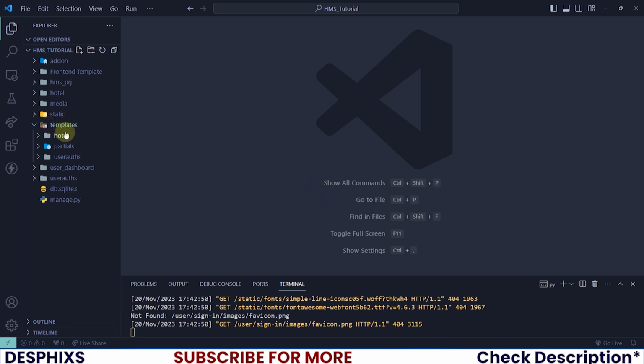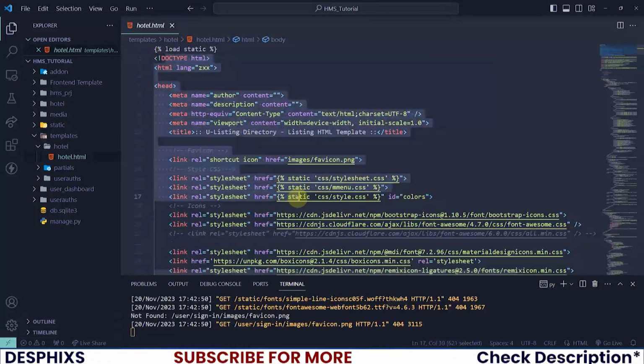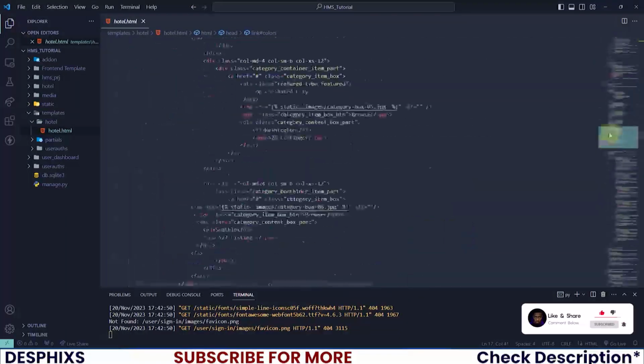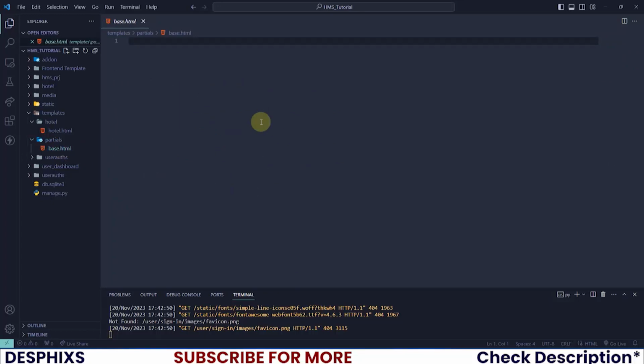So open up the templates folder. Okay, this is the hotel HTML. Let's see how this looks. This one over here has all the base. What I will do is reduce my zoom out a little bit so that I can see all the projects at the same time. And after I've done this, we need to create a new folder in the template, and we will call that one partials. So right click in the templates, click on new folder, and let's call this one partials. Okay, we already have partials actually. Yeah, we do have partials already, and it has base in it. That's great. So we have partials, it has base in it, but the base is empty.